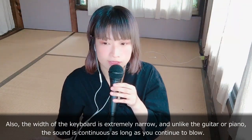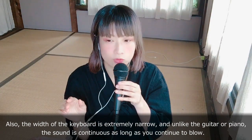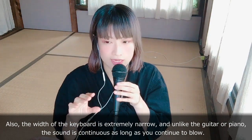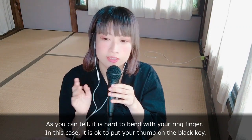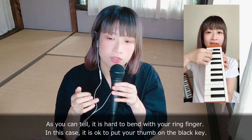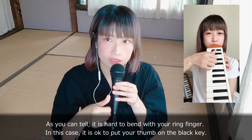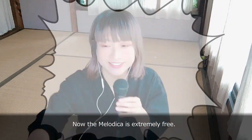Also, the width of the keyboard is extremely narrow, and unlike the guitar or piano, the sound is continuous as long as you continue to blow. As you can tell, it is hard to bend your ring finger. In this case, it is okay to put your thumb on the black key. Now, the melodica is extremely free.